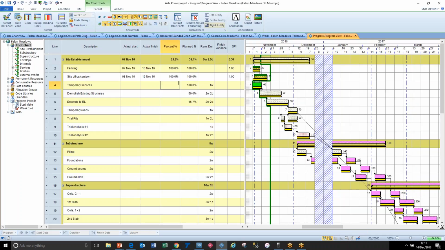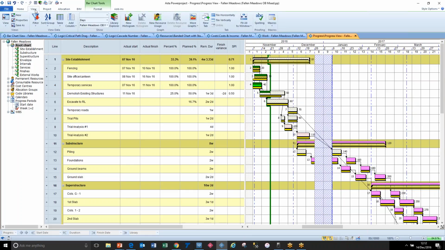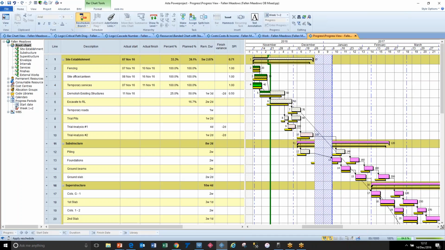So we'll say that we've done slightly less of the demolition than we thought, so we've only done 25% of it, so we've broken off 75%, and that's what remains to be done. That's the remaining duration, and that could be edited and say, no, we think we can do the remaining duration in 1 week and 3 days, but that's not going to change the percentage. So these two things don't have to be connected, they can be connected. And we haven't even started the excavation to reduce level at all. So what does that mean? So that means if we were to reschedule that, we can show the impact of that, because we're going to put all uncompleted activities ahead of time now and see what impact that has in the future. And so it goes. So you could do that.